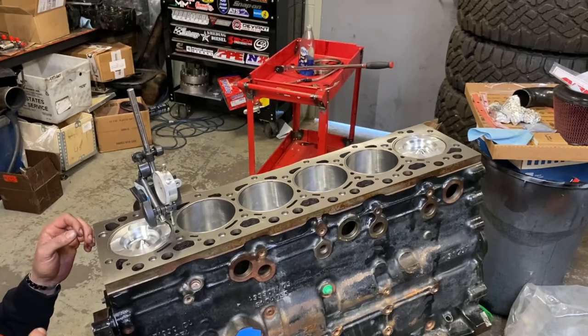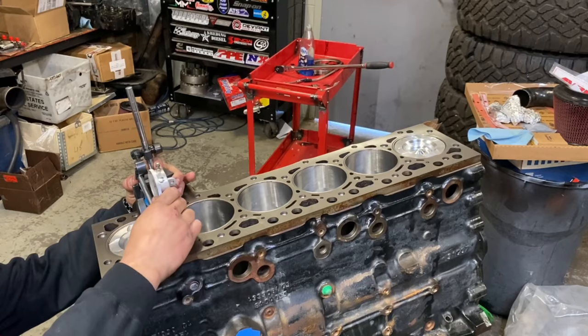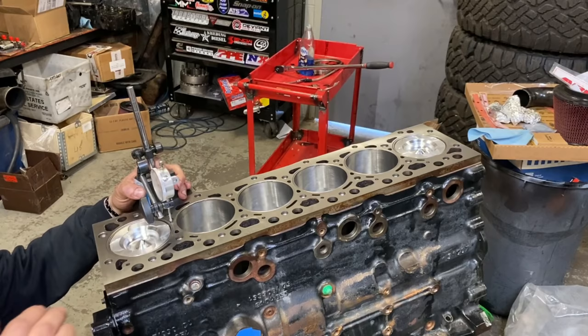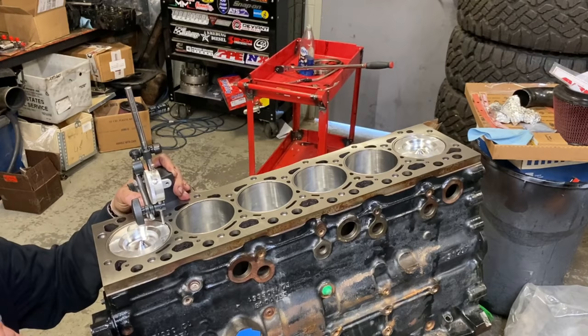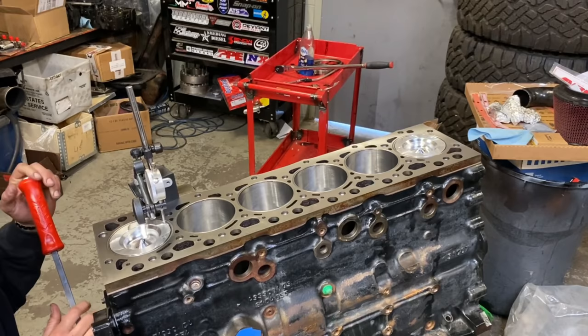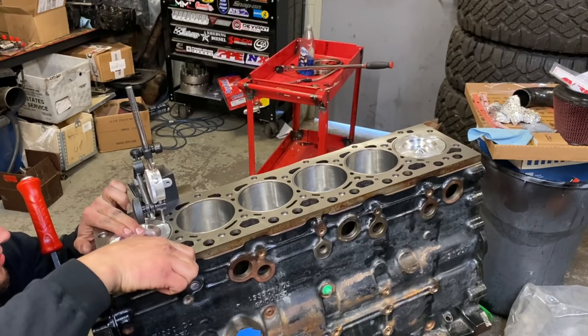Now, because this engine has fly cuts right in the middle, we are gonna have to cheat this off to the side a little. I'm sure there's probably a better tool for this job, but this is all that Meyer and I have. And then you're gonna just rotate it onto the piston until you get to the high spot here, which I got 22, and then you're gonna rock the piston each way because there is some play here.